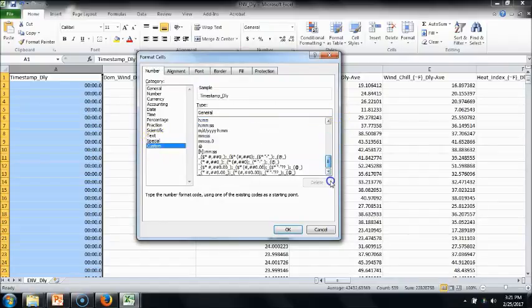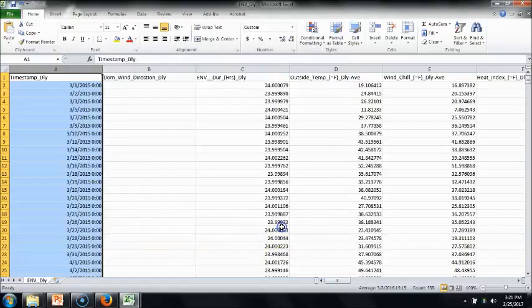We can then scroll down to the month, day, year, hours, minutes format, and we say OK, and now the timestamp looks much more like a timestamp.